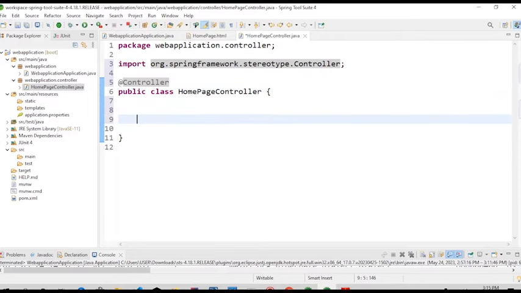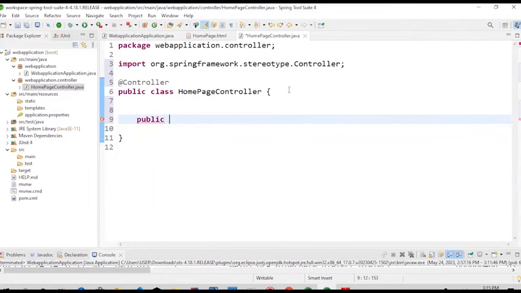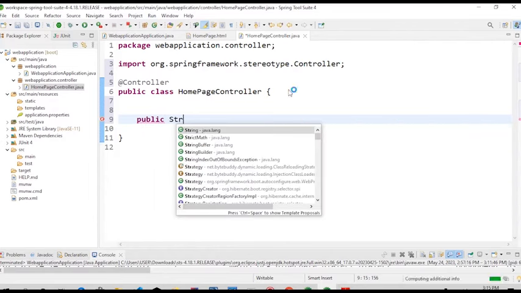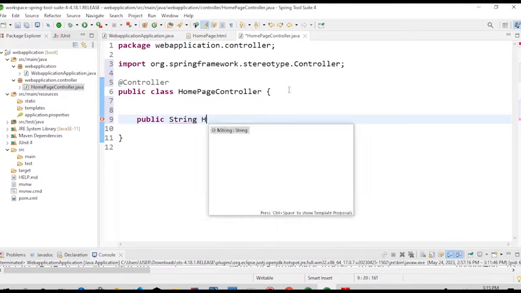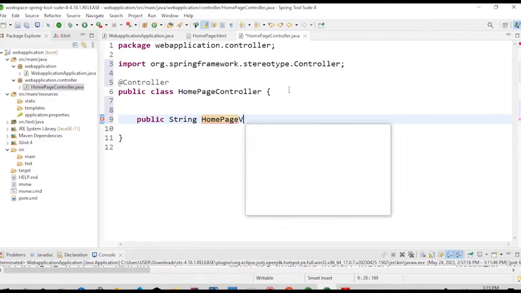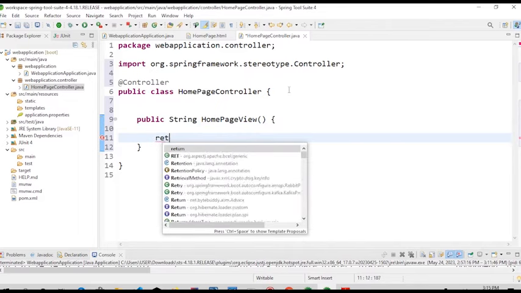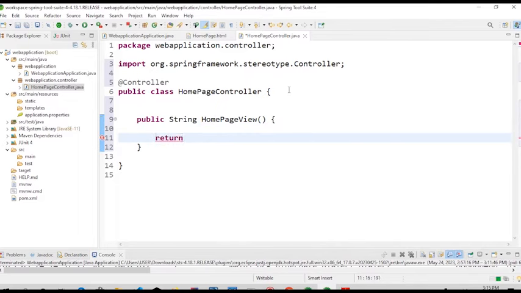Now let's have a method, public String homePageView, and then return a string, which is, let's have this Hello World.